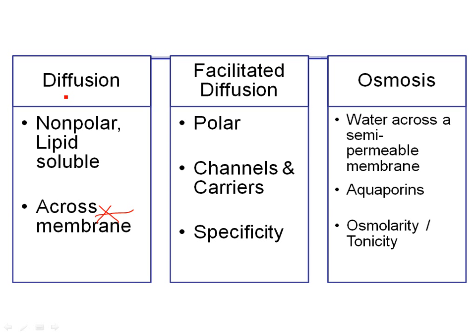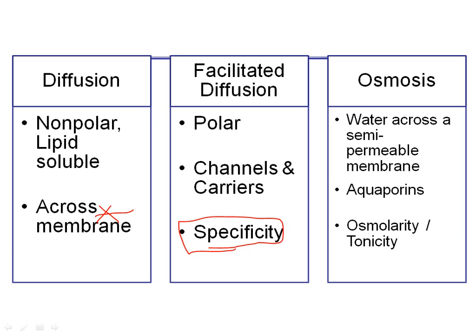Well, earlier we said things that are not soluble across the membrane, carbohydrates, proteins, DNA components, and RNA components, cannot cross the membrane on their own, so you must help them with a protein. And if you help it with a protein, that's facilitated diffusion. So these are for molecules that are polar. Now we have to use channels and carriers, and especially with the case of a channel, we can be incredibly specific.